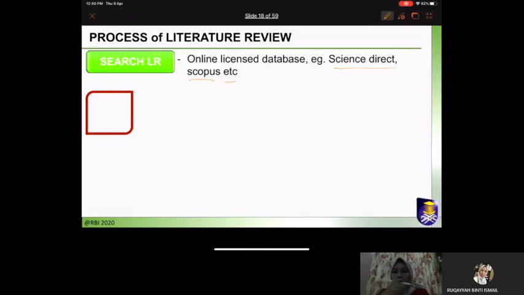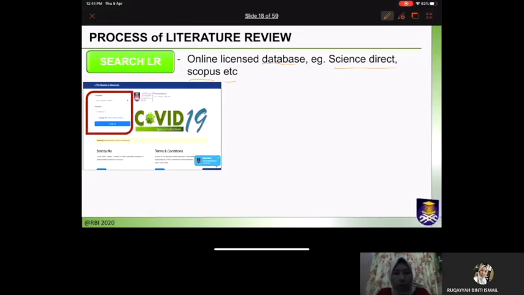Okay, so that's what UiTM, our university, has paid for this database, for the students to be able to use it and search for relevant papers related to what you want to find. But the first thing you have to do, of course, is log in.